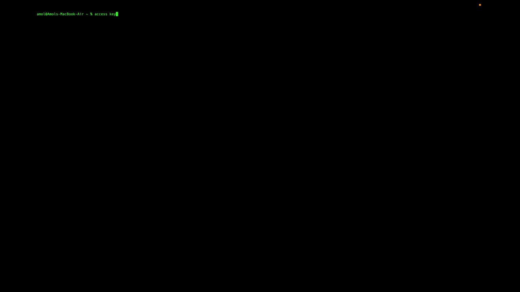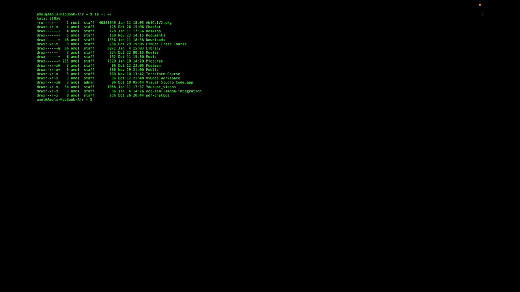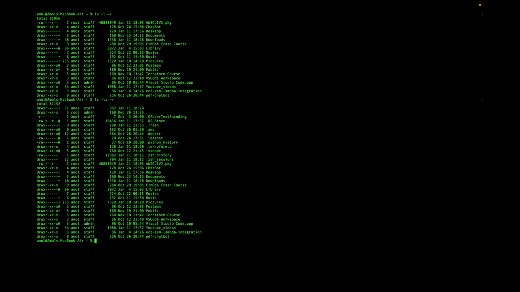Okay, now AWS configure is done. Ideally it should be stored under your home directory. Since it is a hidden folder, I have to use ls -la. When you append a, it shows the hidden files, and you can see .aws here.